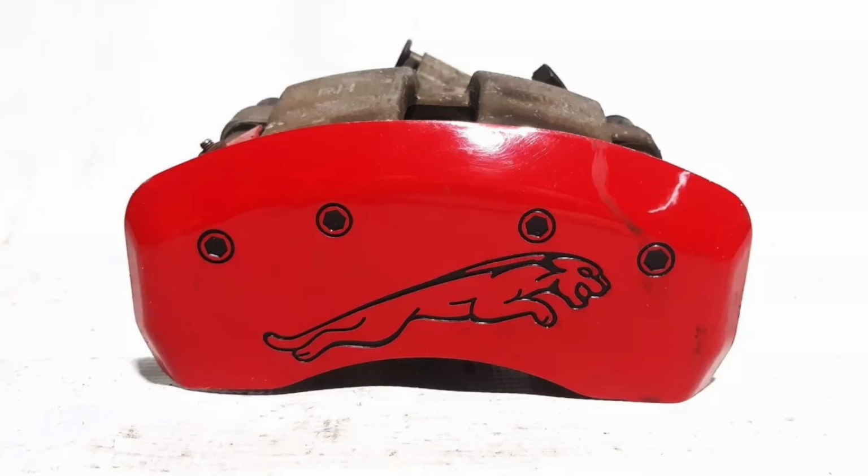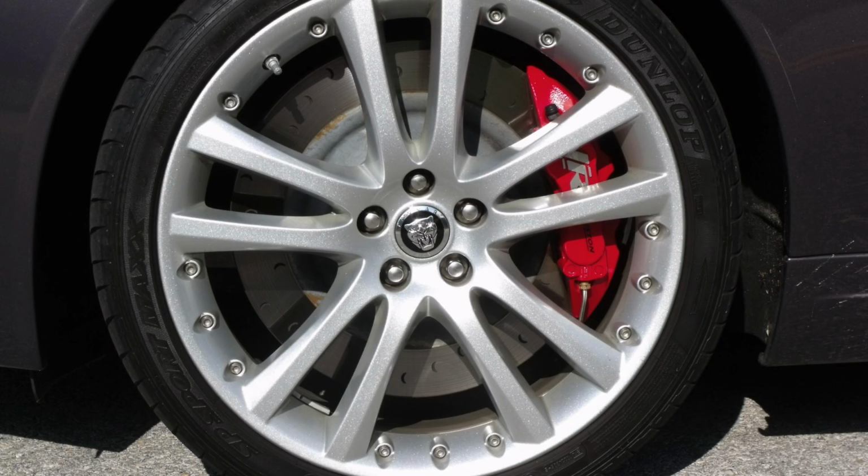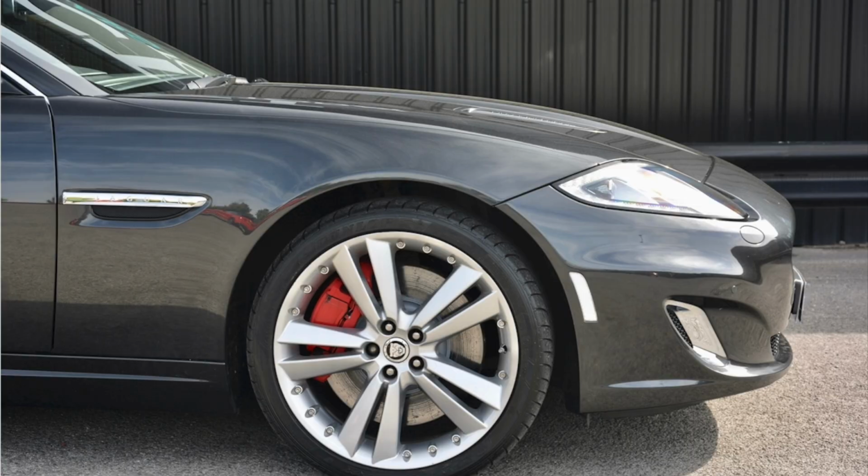Next, you should check the brake calipers if the car doesn't pull up squarely, or if one wheel is noticeably hot. Check the shape of the alloy wheels, especially the 20-inch rims, for warping after hitting potholes.